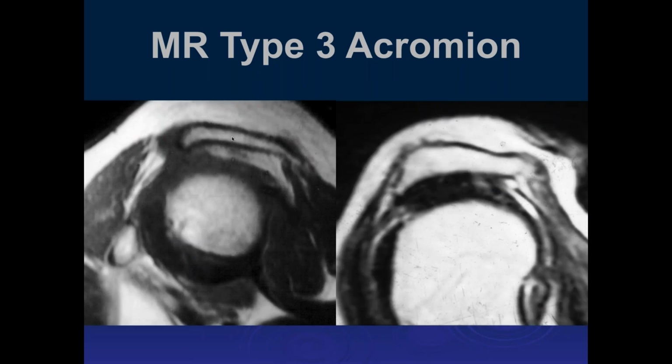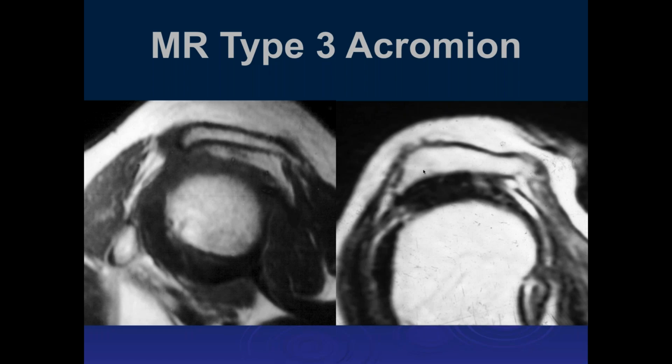Type 3 acromion can either be due to a congenital abnormal shape where you have a bump on the anterior aspect of the acromion, which abruptly narrows the interspace between the acromion process and the humeral head, and therefore can rub the supraspinatus tendon in this location. This is usually the anterior margin of the supraspinatus tendon. Or you can develop an osteophyte, either from degenerative disease of the acromioclavicular joint or due to chronic traction injury of the coracoacromial ligament, where you get the osteophyte growing out alongside the ligament. Both of these can produce an abrupt narrowing of the acromiohumeral distance.